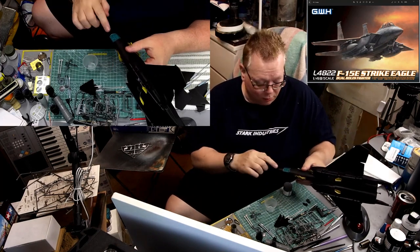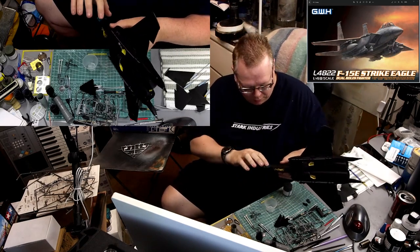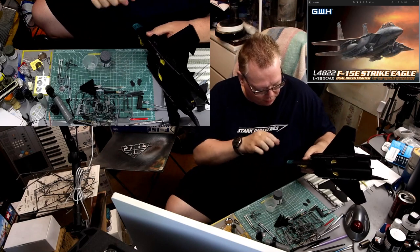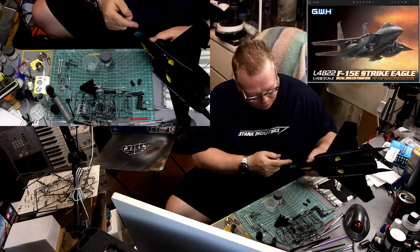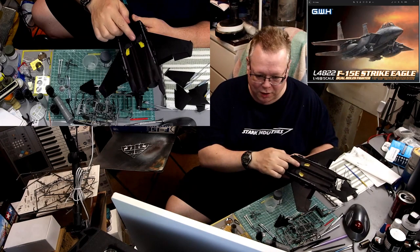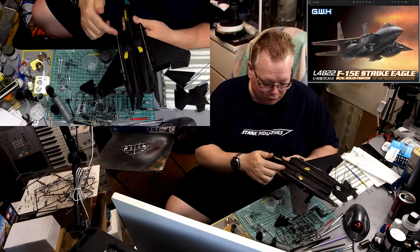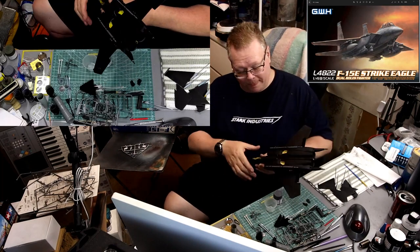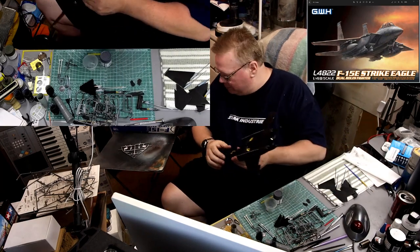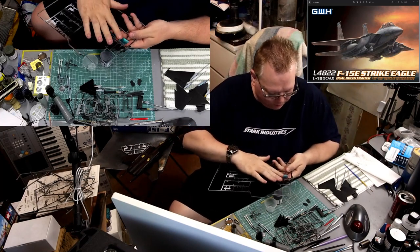So now - what's my problem with this? I need to have the doors on there to cover this up. I want to make sure they're dry, and they are. Do I use blue tack? Put a blob on there and put the doors on? Do I just use a piece of tape folded over on itself? That's probably what I'm going to do - that's what I've done here on the landing bay doors. I've just got a piece of tape underneath them to keep them in place so that when I spray, I don't spray in there. That saves me on a lot of tape.